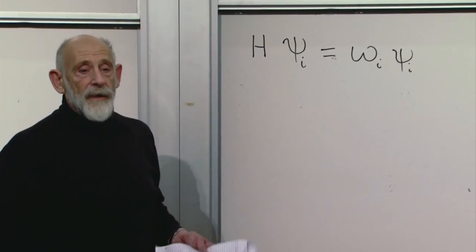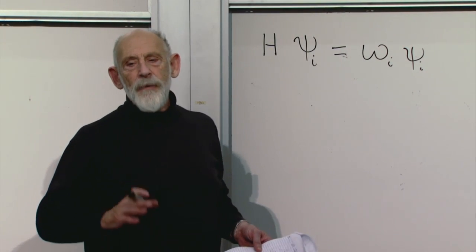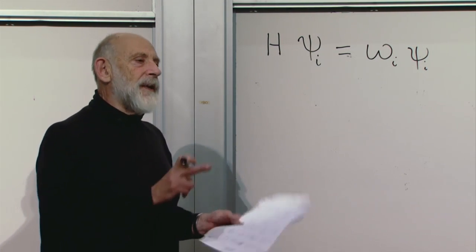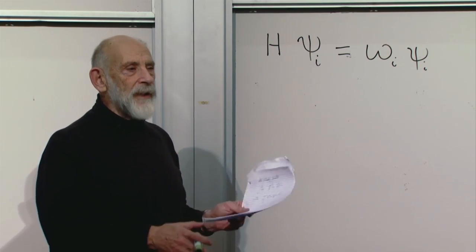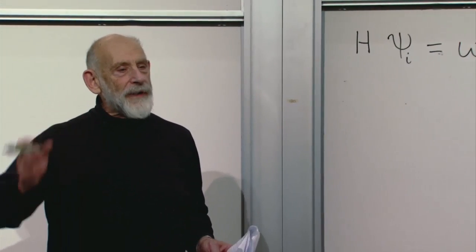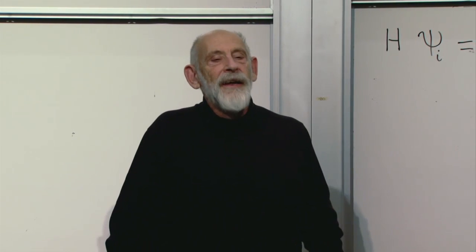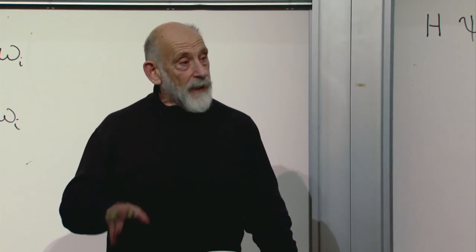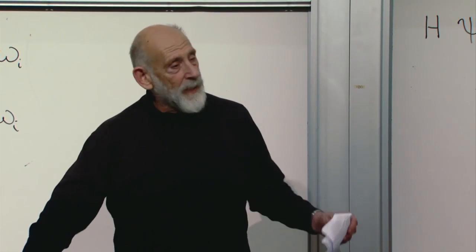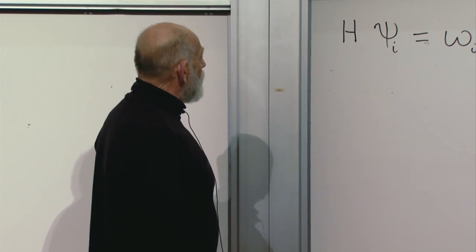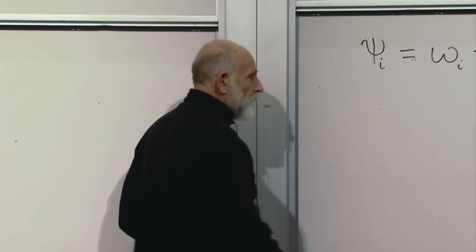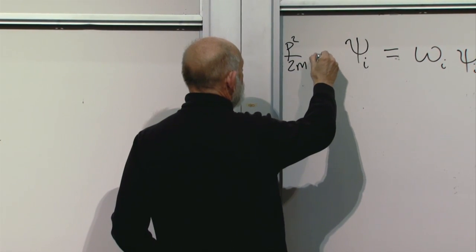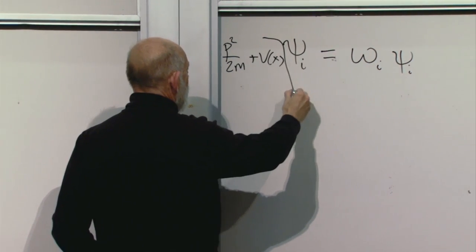And what's the Hamiltonian? Let's just take the simplest thing, p squared over 2m plus a potential energy. The particles may be interacting with a potential energy, but we're not going to let them interact with each other. So it could be electrons orbiting the sun. We're not treating the sun quantum mechanically. We are treating the electrons quantum mechanically. But we're taking the approximation that the electrons don't interact with each other. They only interact with the sun. Okay. So what do we write down for H? H is kinetic energy, p squared over 2m, plus v of x, where v is potential energy.